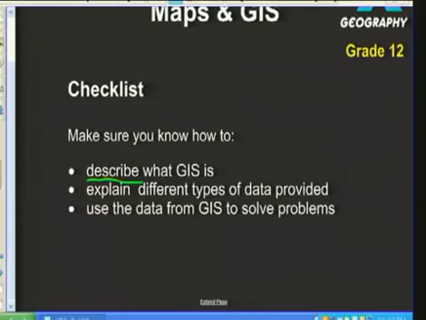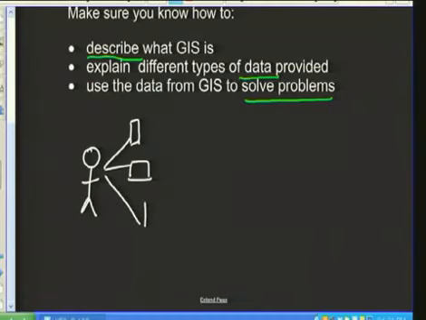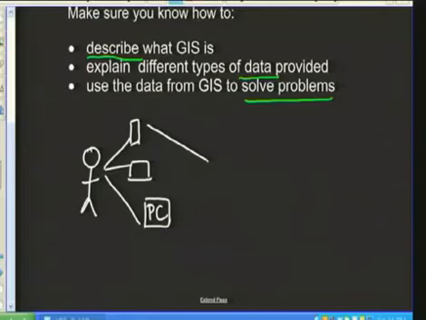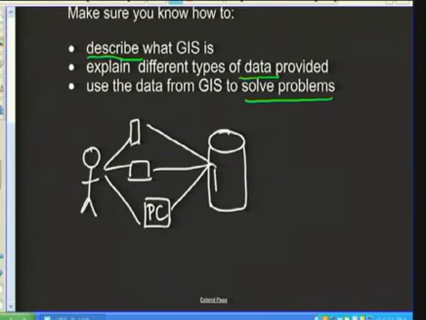You also need to be able to explain the different types of data involved. Now, data, very simple, and even, of course, your desktop PC or tablet. Any one of these devices can be used by a person to access primarily the internet in order to get a hold of the information that we need to make those decisions count. So from here, these devices are going to connect up to a database. Now, a database, very simply, is a place where we can store information.